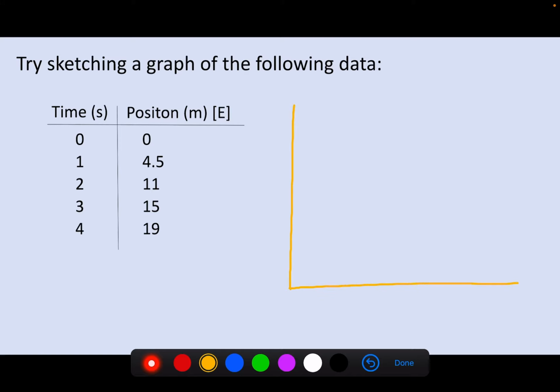Okay, so let's say we've got that, and what we're going to have on here is position. In general, time is going to be our x variable, our independent variable. Position is what we're measuring, so that's our dependent variable. Hopefully these things are familiar. Time in seconds. The normal thing is to label it what it is, but then put the units in brackets. So meters and seconds in this case, just because that matches what we've got up here. If there's a direction, we need to include that as well.